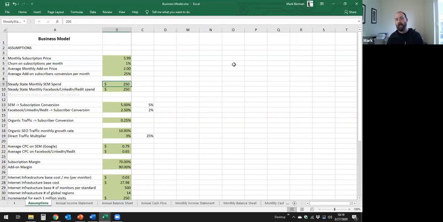how much we think we're going to spend on advertising, what we think the conversion is going to be for Google ads versus Facebook, LinkedIn ads, various different conversion metrics, in this case paid conversion versus organic traffic conversion, what we think organic traffic might grow at on a monthly basis, and so on, how much we think we're going to pay cost per click.